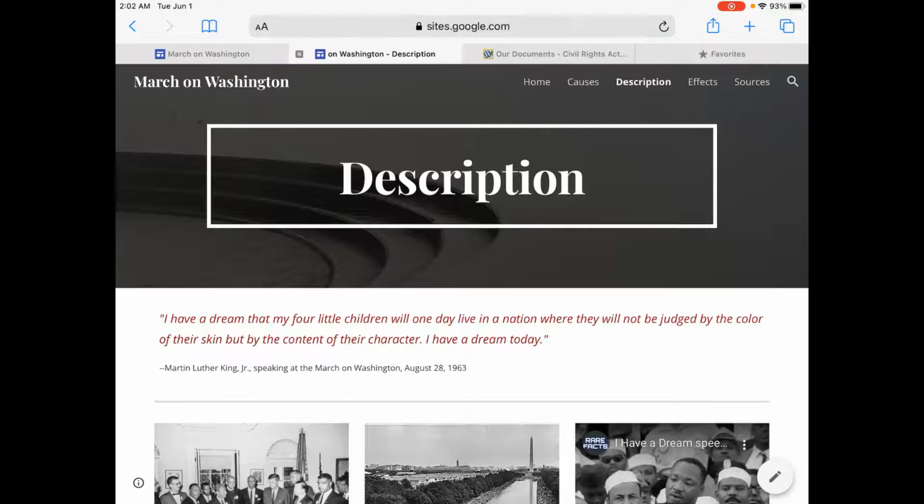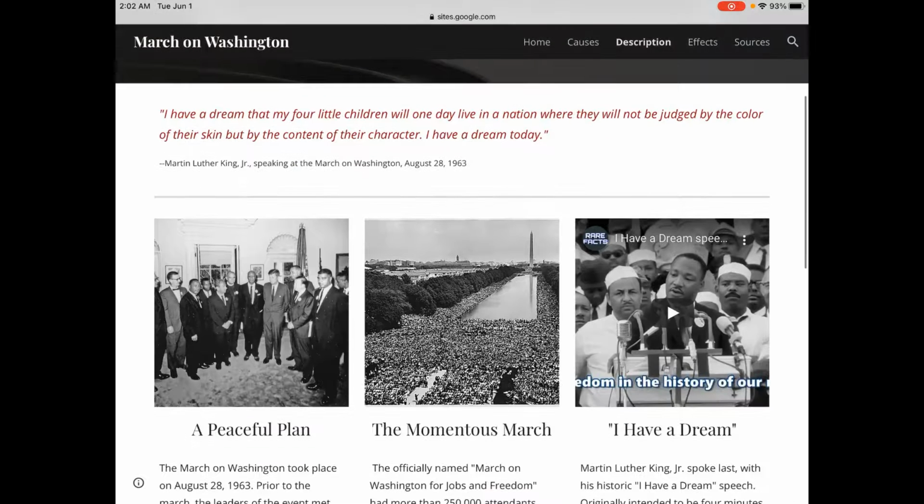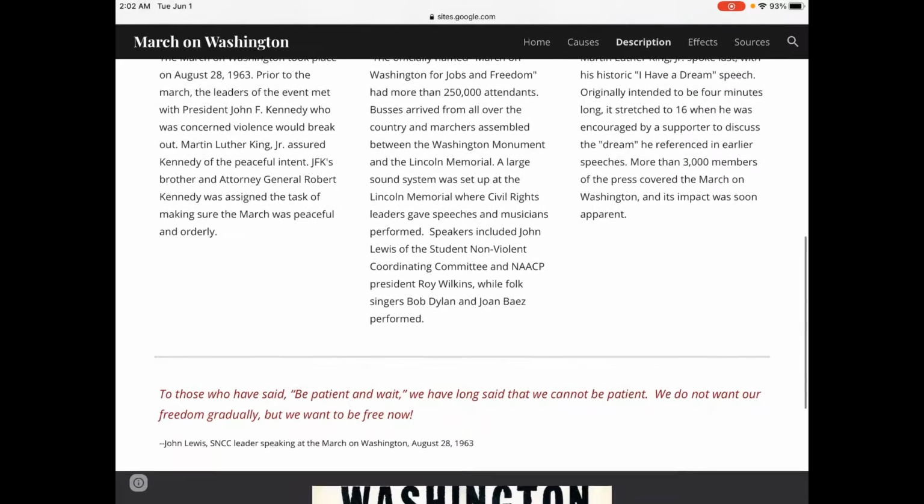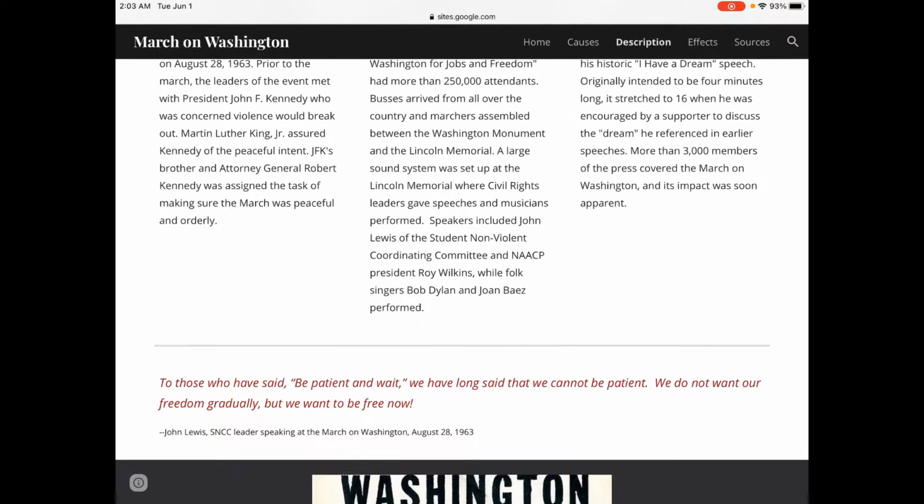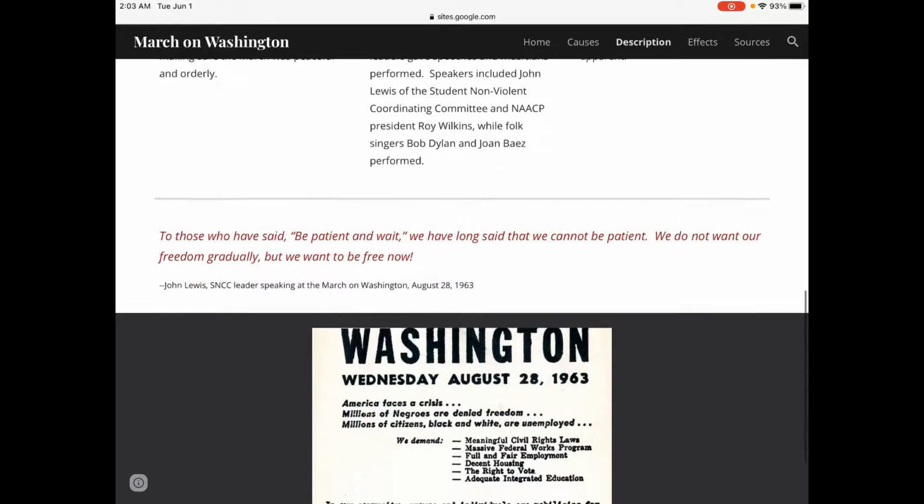A button will take us to description. When you go to the description page, you'll notice again more images are used, 1 for each paragraph. More subtitles are used, but this time the video clip is actually the I Have a Dream speech from Martin Luther King, making it a primary source. There's also multiple quotes, 1 from Martin Luther King, which highlights from I Have a Dream speech, and below you have 1 from John Lewis, who also spoke at the rally.